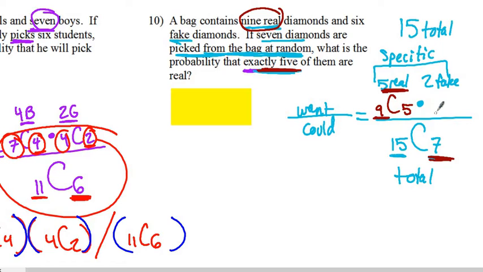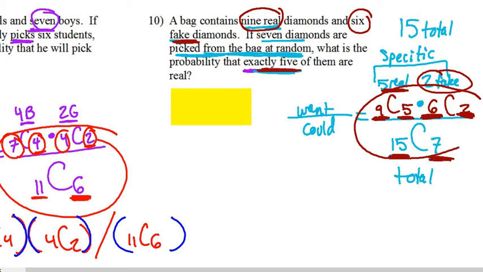Remember that this number plus whatever this number is over here, the 9 plus that number has to add up to 15. Okay, why? Well, what does that number have to be? It has to be 6 because there are 6 fake diamonds. And even if you didn't know, you have to know it was 6 because 9 and 6 is the only way to get 15. And then what does that other number have to be? Well, we know that 5 plus this number has to be 7, and they're telling us here there are 6 fake diamonds. We want to choose 2 of them. So plug that into the calculator, again being careful with the parentheses, and hopefully you wind up getting the answer that you see right there, 29.37%.